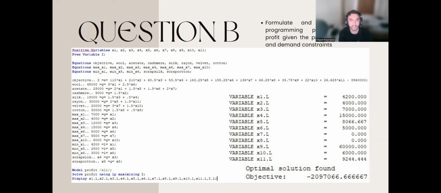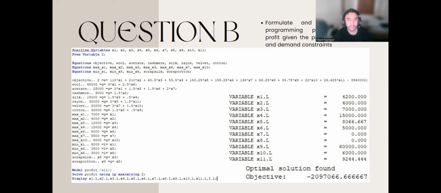Then we have the other set of equations, which is the max, from how much we can produce given the demand that is required from trend lines. Then we have the minimum, the amount of products we have to make. And also we can see the scrap, where the product being made from the scrap has to be greater than the product itself.